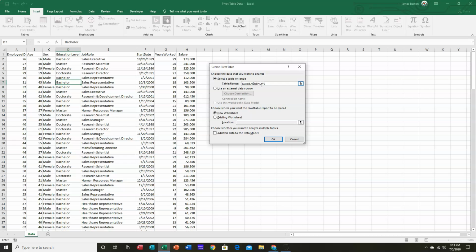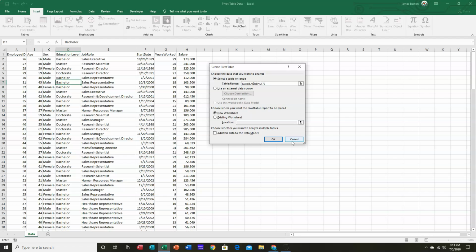The dollar signs mean that it is a fixed range. Now what does that mean? Well, what that means is if we add new employees and we want to update our pivot table, we are actually going to have to go back and reselect a new data range. But there's a way we can get around that.